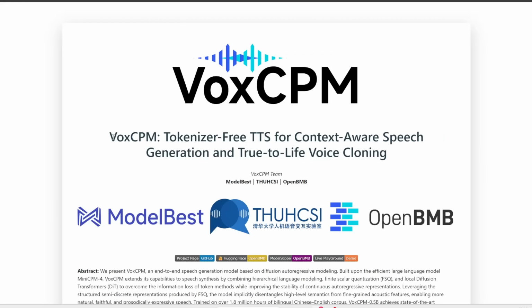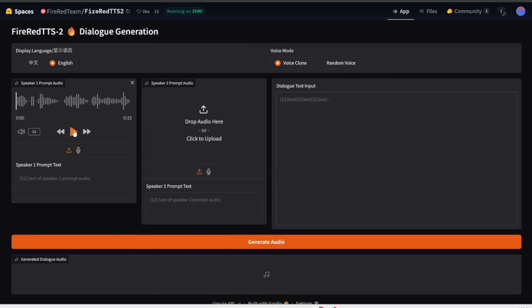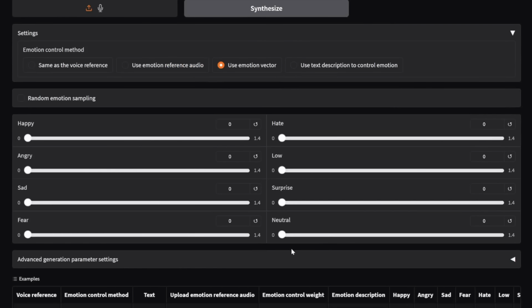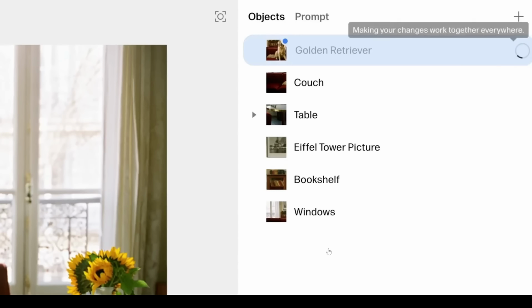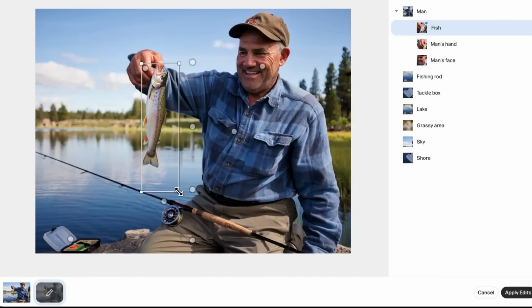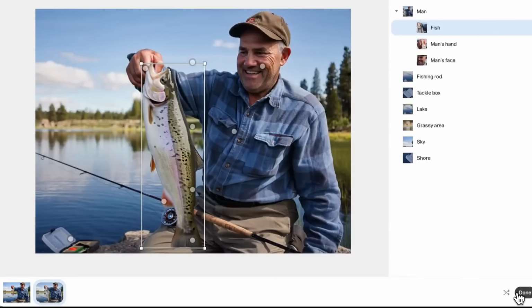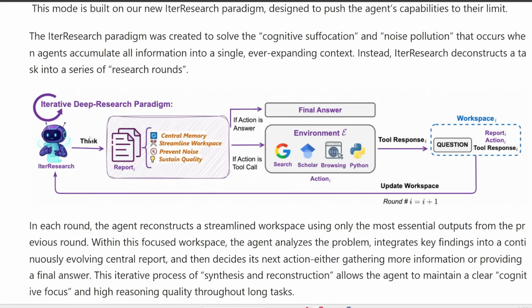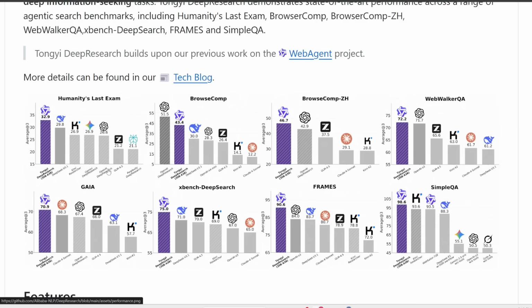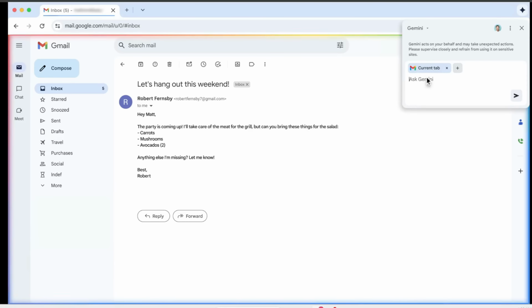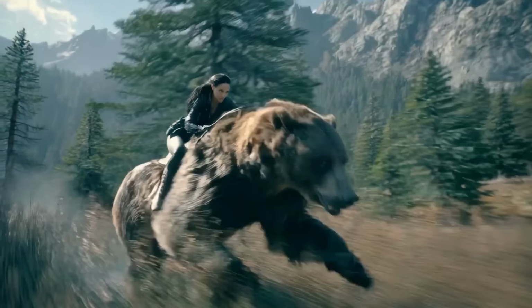We have not one, not two, but 3 new state-of-the-art text-to-speech models that can even handle different emotions and accents. We have a new AI image editor that competes with Nano Banana and Seedream. This allows you to micro-edit certain parts of the image into whatever you want. We have a new open-source deep research tool which can autonomously do really long and multi-step research. The crazy thing is, this is really small, but it even beats larger proprietary models like OpenAI's deep research. Google just added some incredible AI features into Google Chrome and a lot more, so let's jump right in.